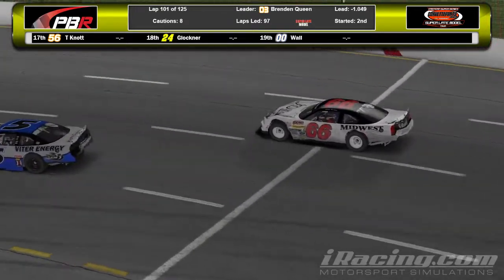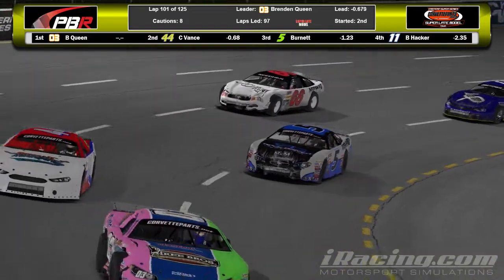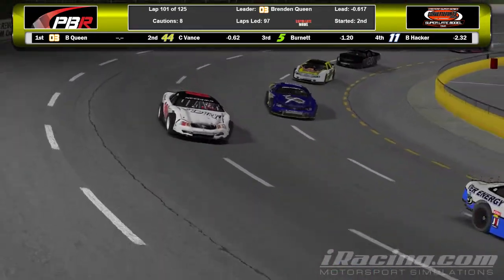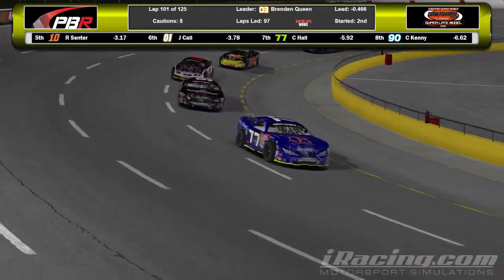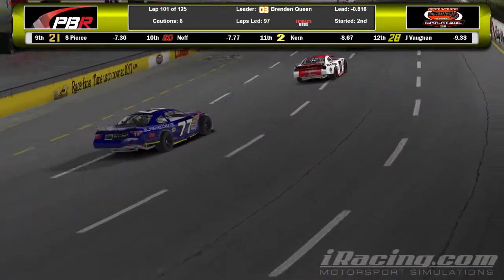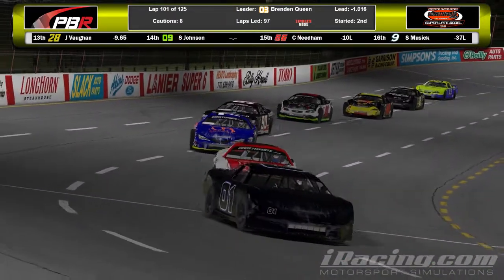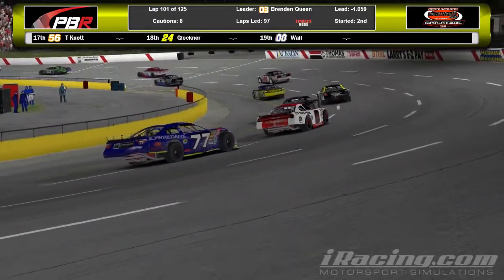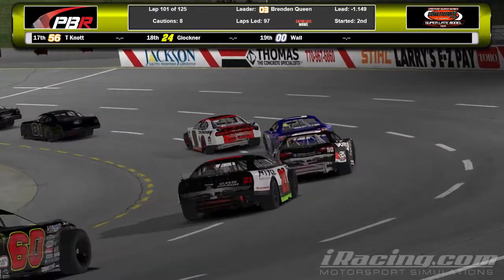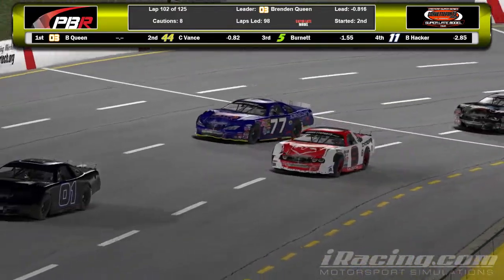I'm going to take a look at his car right here, see if maybe he's got some pretty darn good damage on the front of that car. That may once again hurt his chances tonight for a win. He's banged in on the right front fender. His nose is crushed in. Tire's not looking all that good. It's not crooked, not pushing out like it was on Muzak's car. But I'll tell you what, that's definitely going to play into whether he can finish up front at all.